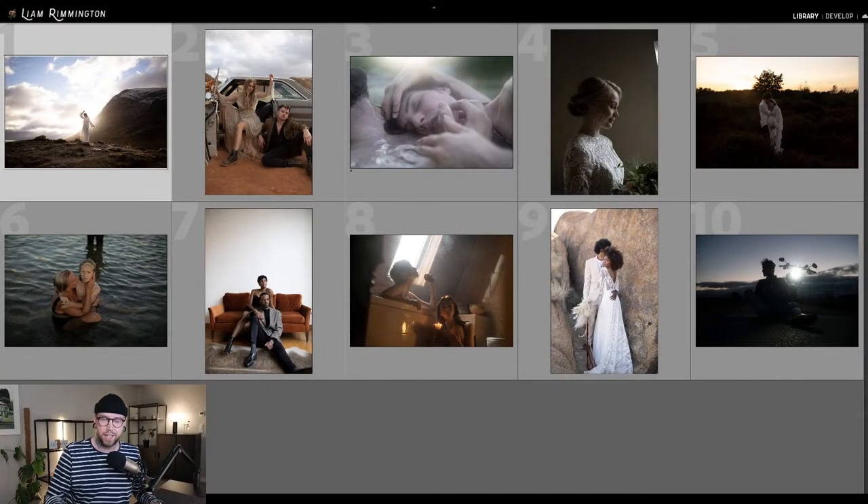I've got 10 amazing images that I'll be editing today, which are these 10 images that you see on screen. What I like to do with these streams is obviously showcase these presets, show you how they work on a variety of images, and answer any questions you have. I'd like to find out which image you'd like to see edited. Just let me know the number in the top left of the thumbnail to let me know which image you want to see edited next. We'll go through all 10 so you can see a nice variety of edits with the Odeon presets.